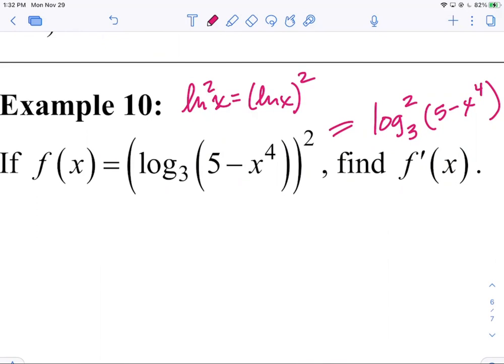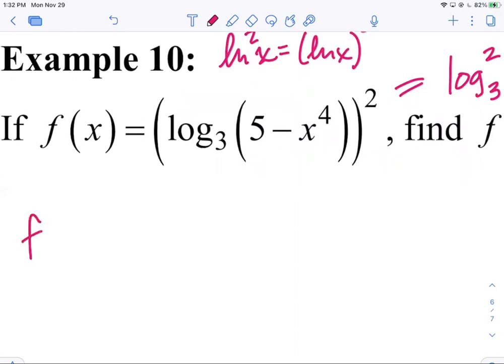Okay, so just like we do with sine and cosine, if you see a log, like over here, the natural log squared of x, that's the entire thing squared. It's not as customary to do it when you have a base that's not e or 10, because it kind of makes it look a little bit awkward, but it's perfectly legal. So that would be your first step, is to write it like I gave it to you.